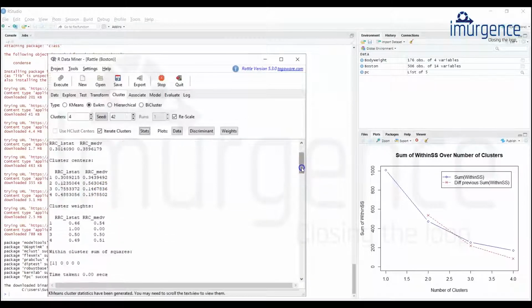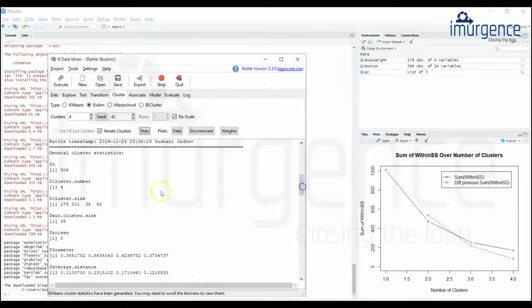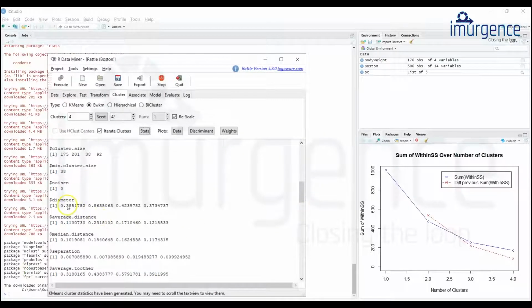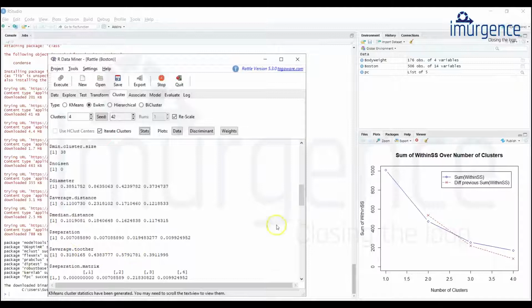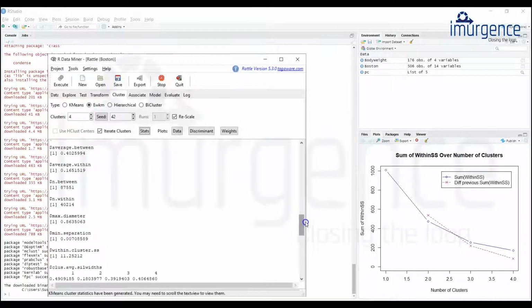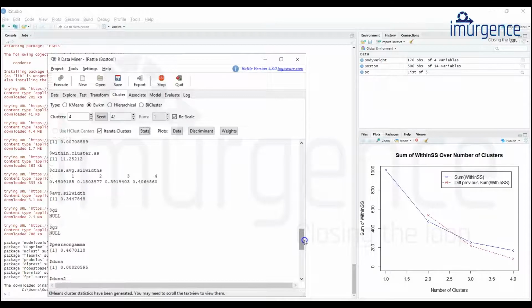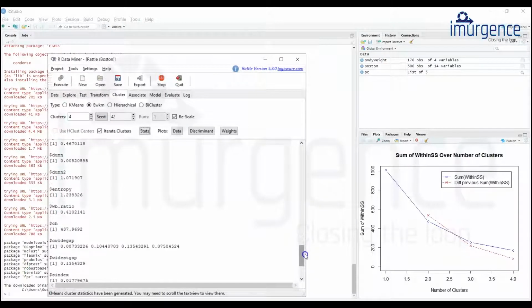So I'm just drawing this down. Okay, so the general cluster statistics: 4 clusters, data remains the same as we saw above. This is the minimum cluster size, at least 38 elements in each cluster. The cluster diameter, average distance between the clusters, the median distances between the clusters, separation metrics, a lot of things. And the list continues, so you can just use these things to understand how the clusters are formed.